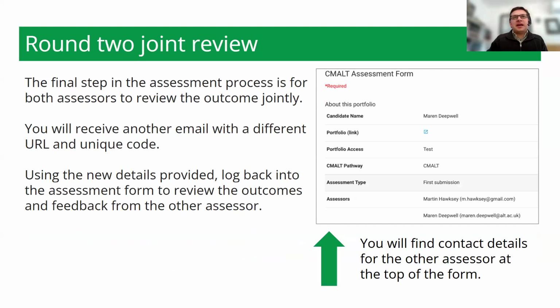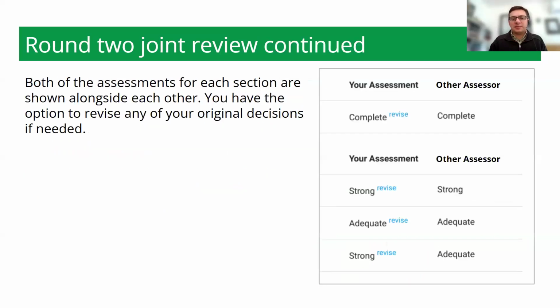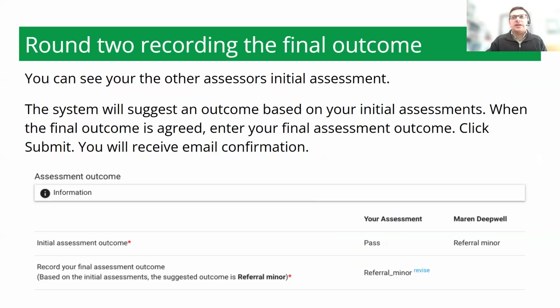Once it gets submitted, somehow, and I don't quite know how this will operate at the moment with the email and Google Form route, but somehow you'll get the feedback back from the other assessor, and you'll be asked to compare. So I'm assuming it's going to operate very similar to what we had previously, where you get to see your scores and the other assessor's scores, and then you get to confirm your assessment. Now, before you send back your assessment, after seeing the other person's scores, this is the point where you need to get together.